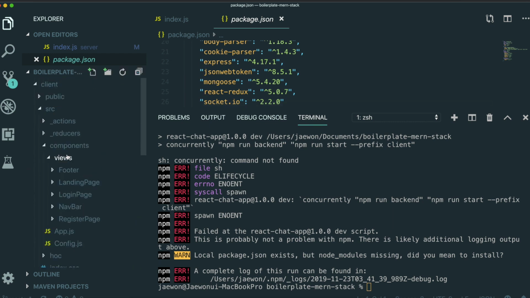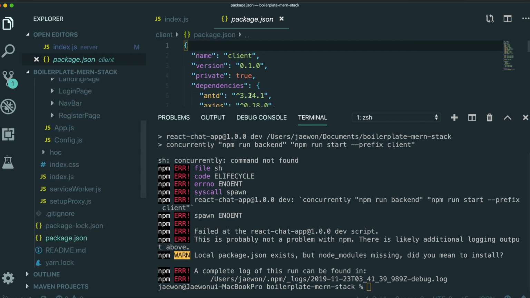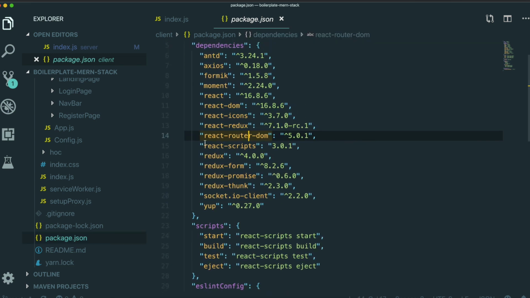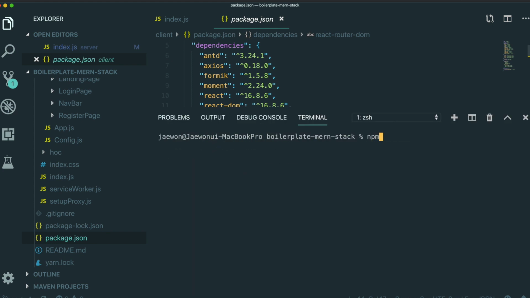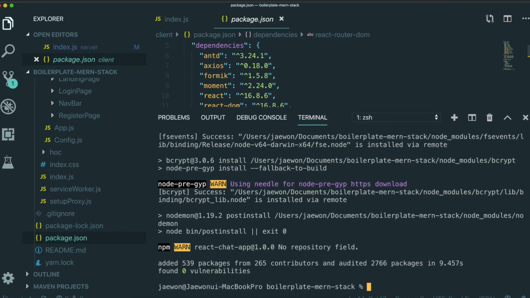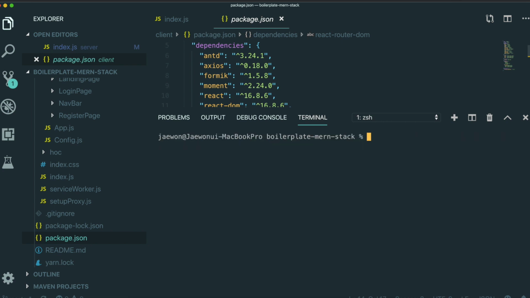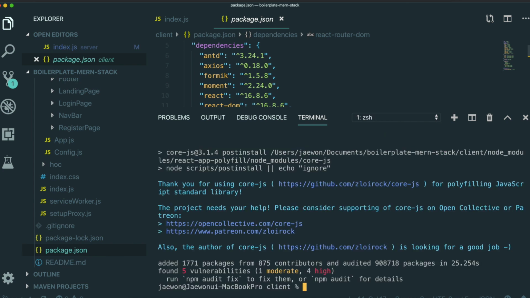And if you come to the client package.json, we also have a lot of dependencies, like Socket.io or Redux. So first we need to download the dependencies by typing npm install. We also need to cd into the client part, so npm install again for the client. Now we are done with downloading the dependencies for the client and the server both.